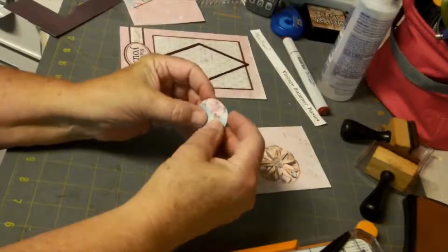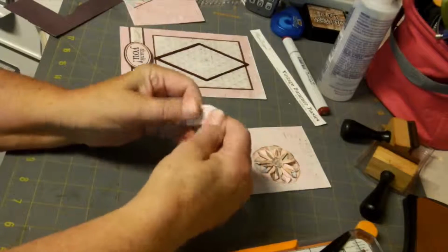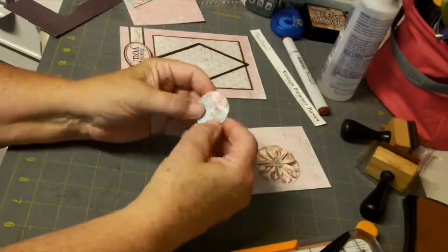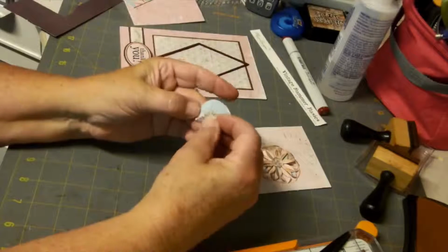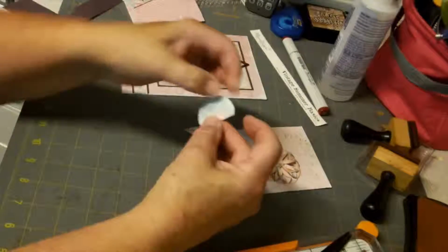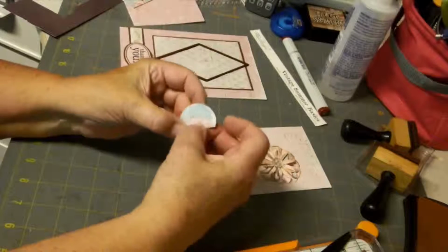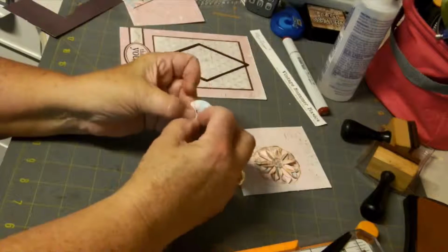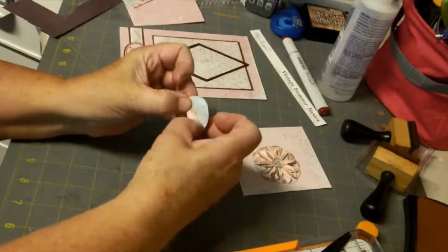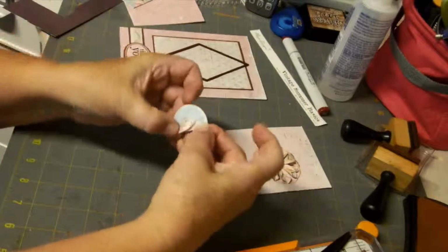Take a fold line, fold your circle in half, firmly press so it's visible. It's harder to see when you're playing with the print side. I'm going to do one in and one out. So going from nothing at the bottom to slightly off center at the top with the first fold, you then gently go from the half mark and flip the little extra piece back towards the outer edge.